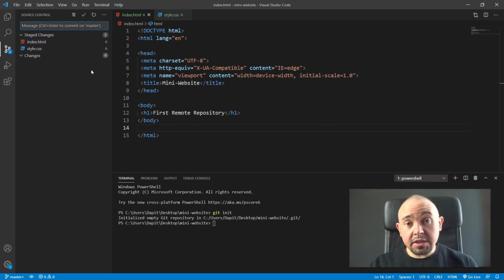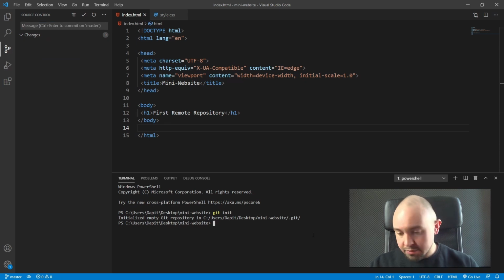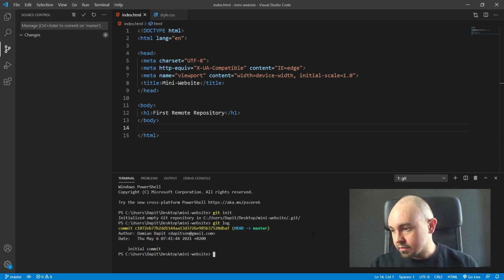And let's commit these changes with the commit message of initial commit. So let's commit it, hitting this check sign right here, just like this. Let's check it in our terminal. Git log. We can see everything works fine. We have our initial commit right here.